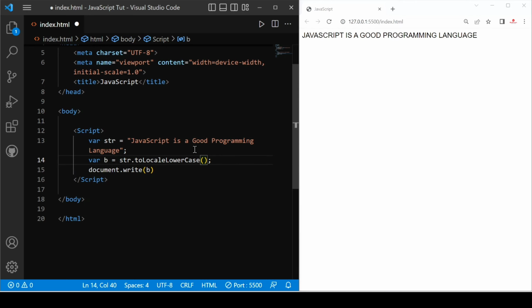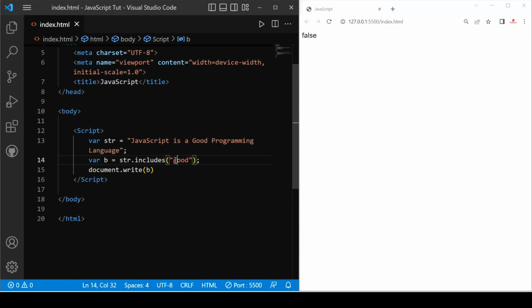If we just use is with a capital I and save, now it will return false. Why? Because it is a case sensitive function. If you provide the word exactly, then it will return true. Otherwise, it returns false.